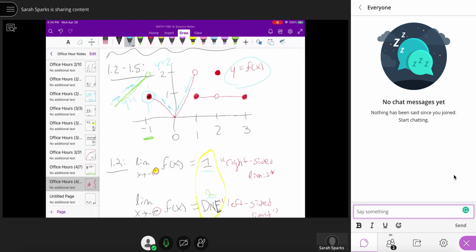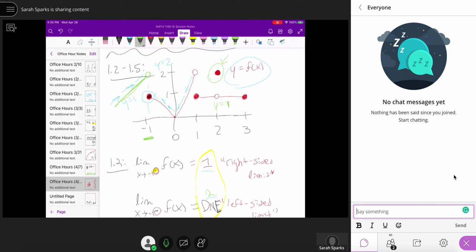So you see this lone circle up here? This is meant to trick you. You will not have a limit approaching that number simply because there's no function that's going towards it. There's no lines coming from that circle. It still has to be there, so the function is defined at every point, but it's never going to approach that number. It's approaching y equals 1, even though the function equals 2 at that point.